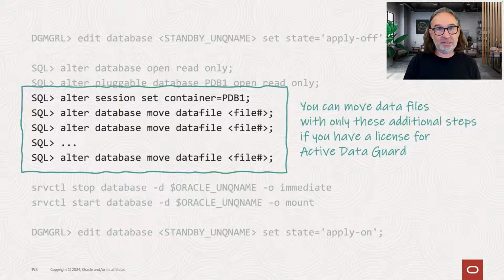If you have an active DataGuard license, then you can reduce the entire set to these commands. So there's no need to stop the database. There's no need to turn off the apply and such. You can just issue this online. Another option would be when you do know that you take a switchover once a month, for instance, then you repeat the steps once your standby becomes primary. That would be also an option in case you have no active DataGuard license, but want to avoid that stop and restart of the standby.